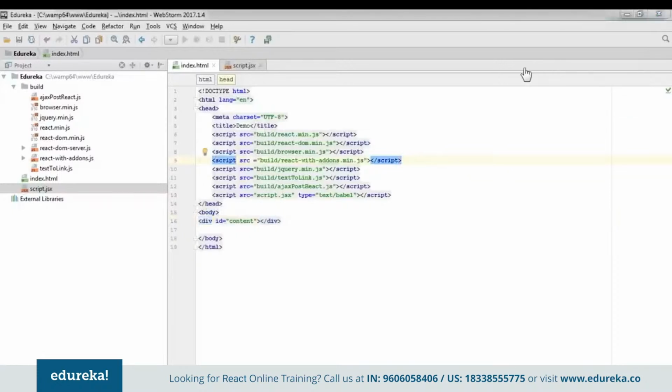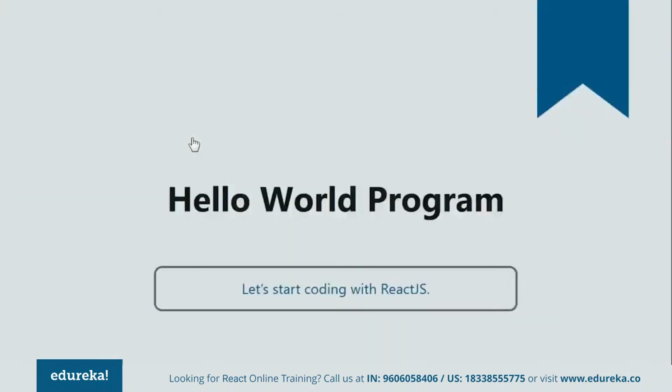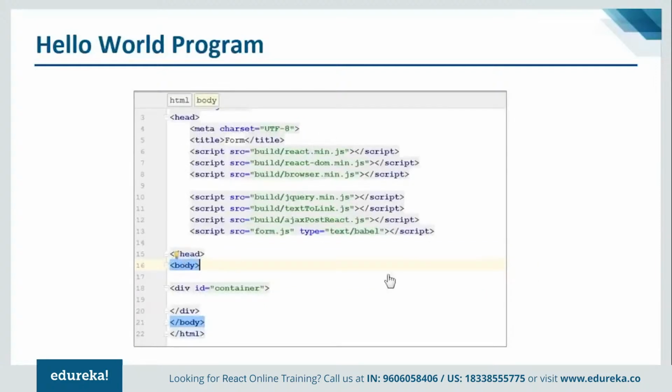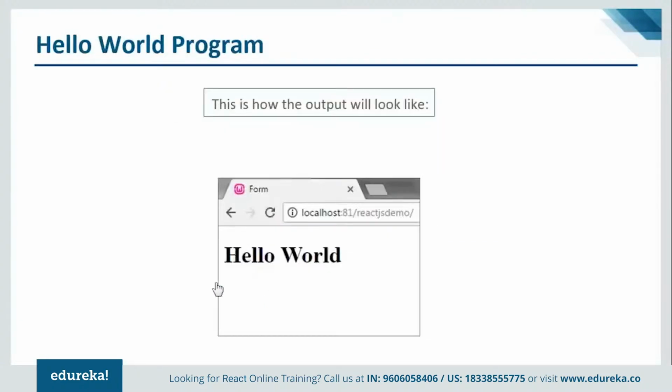Now what I need to do is just run this file. So now you can see that Hello World is showing. That means we have successfully compiled our program. And this is how ReactJS is working. So here you will see that I've written the same program. Okay, and this is my HTML file and then this is what we saw in the output.